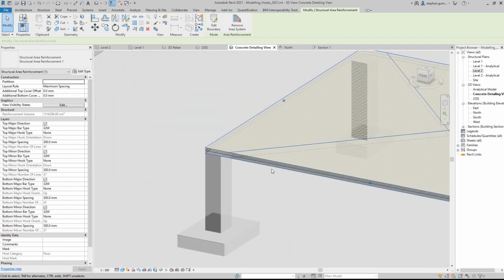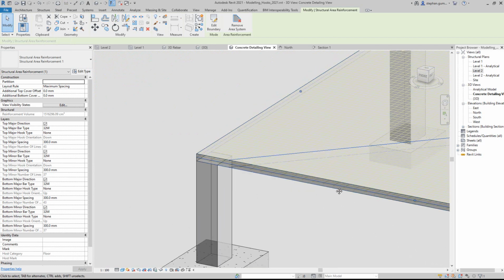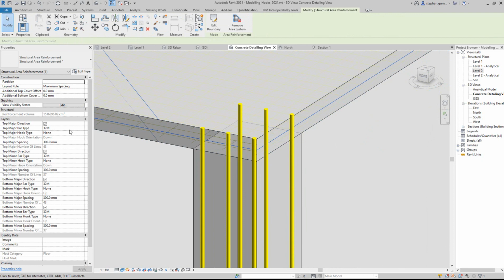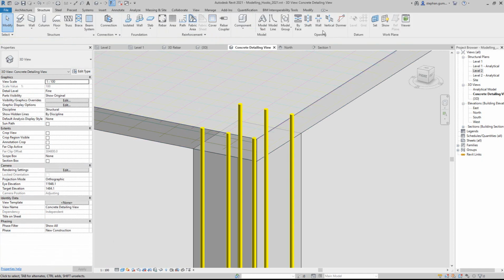You can see the system line in the middle and the rebar as lines elsewhere, right? Down the left, you can see there are loads of options for different bar sizes, spacings and whatnot that you can adjust and manipulate as you go through. You choose a different bar size in the other direction, whatever. You can see those changes appearing.